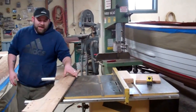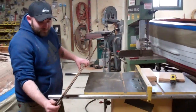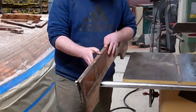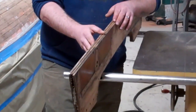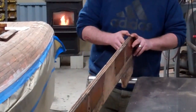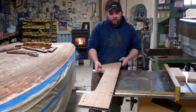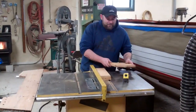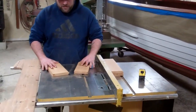So this transom that we had was actually cracked in quite a few places, so we were going to just replace the entire thing. We did find some really nice mahogany to replace it with. Unfortunately, the transom that was there before actually had a spline in it, and I personally don't really care for them all that much. Yeah, you do have two anchor points, but you don't have as much surface area for glue or an epoxy. So right now I'm just setting up to figure out how we're going to conjoin them together, because we don't have planks wide enough for the transom.